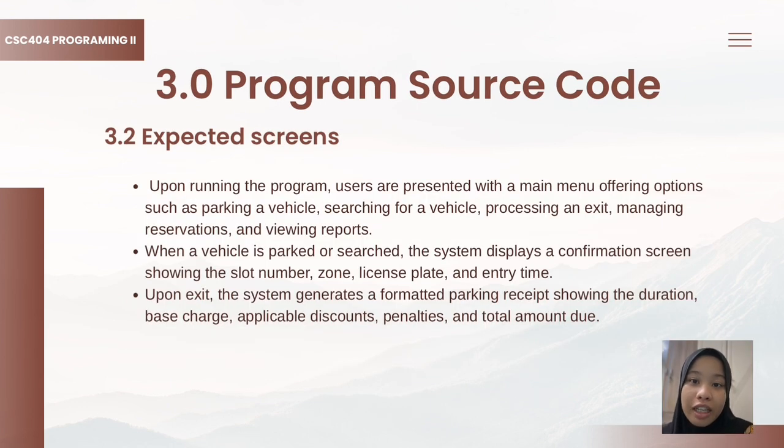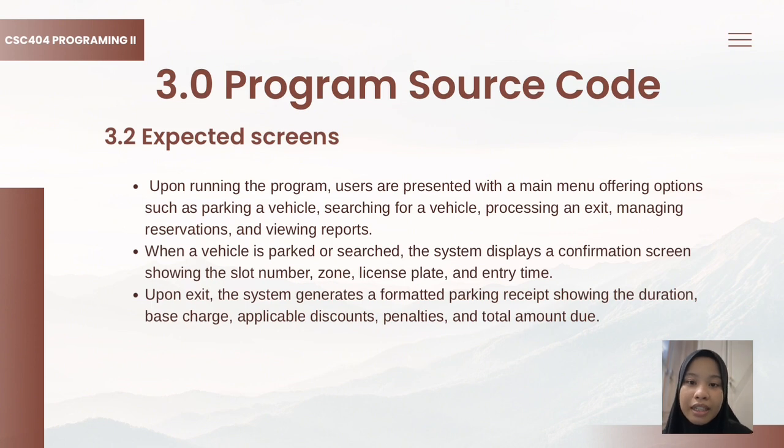Now, let's talk about the expected screens that users interact with when running the program. As for the main menu, when you first run the program, you are greeted with a straightforward main menu. This gives users all their core options in one place: parking a vehicle, searching for a vehicle, processing an exit, managing reservations, or viewing reports. Whenever a vehicle is successfully parked or searched for, the system doesn't leave the user guessing.